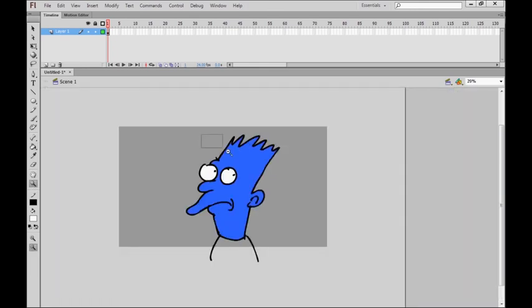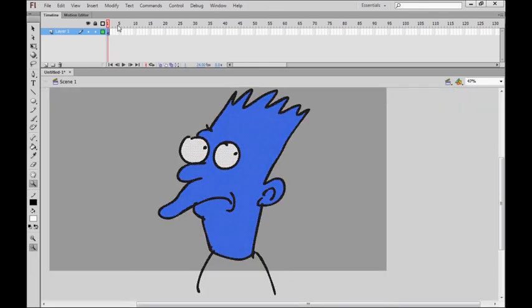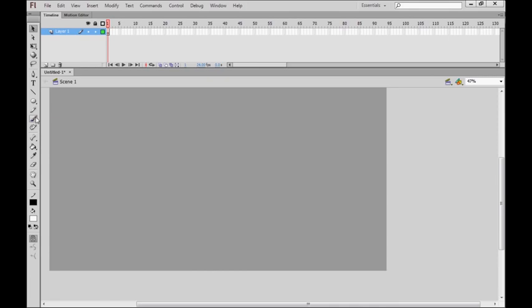Let's zoom out. Now, if you're using a Cintiq or a drawing tablet, one of the cool things about that is you can actually have your lines taper in and out. Now we're going to select the brush tool. Let's have it be black again. And by hitting this sort of water droplet icon here, we can actually turn on pressure sensitivity.